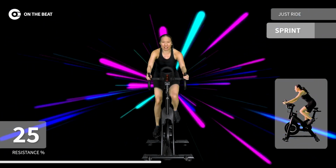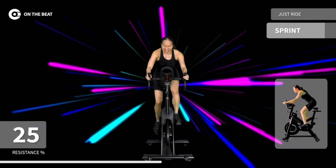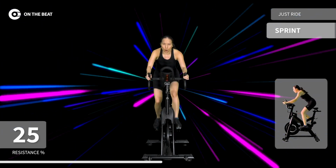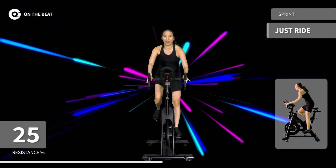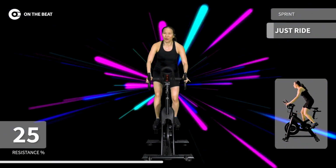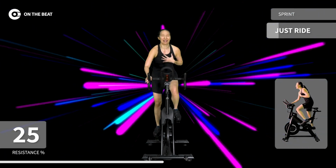If you can, come off the saddle. You do it for me right now, right here. Give it all. And 4, 3, 2, 1. Now slow down. Slow down. Your power. Right, slow. Breathe in and out.